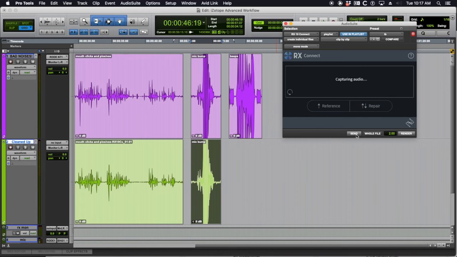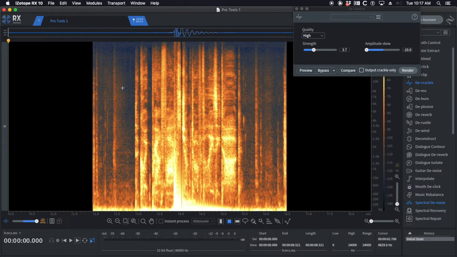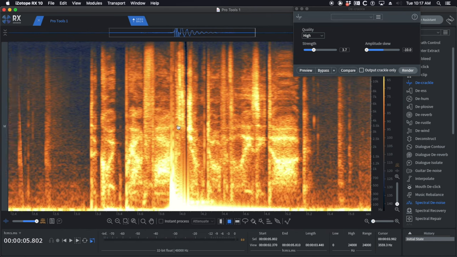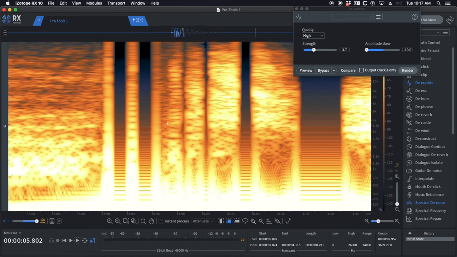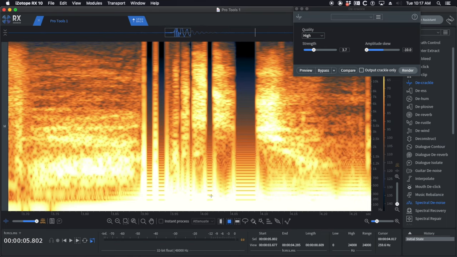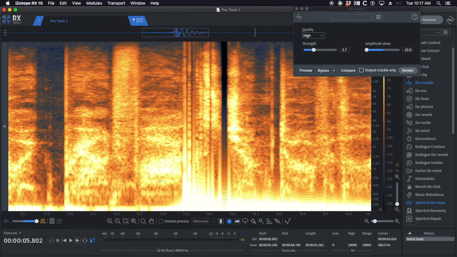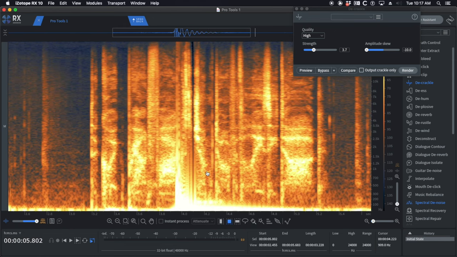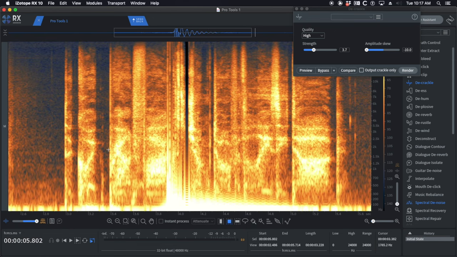Let's listen to this in iZotope. This is a huge mic bump. The quick brown fox jumped over the lazy dog. Like I smacked the crap out of my mic for this. And it did clicks. It did nice low frequencies. It actually took away what I was saying. How are we going to use this? Is this salvageable? Brown fox jumped over the lazy dog.